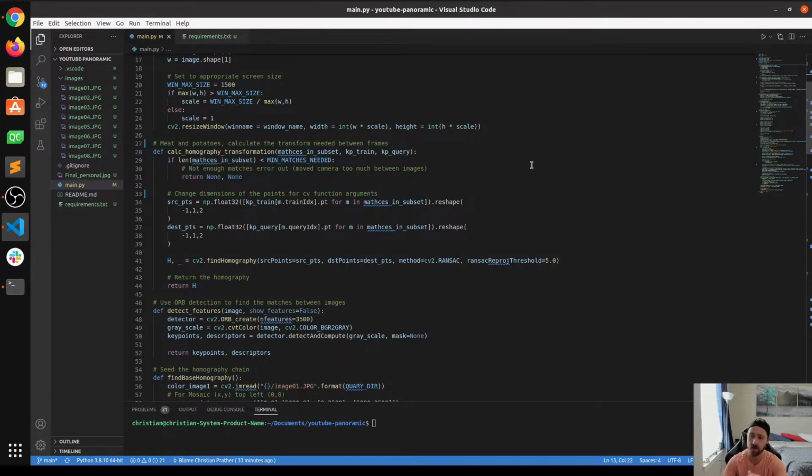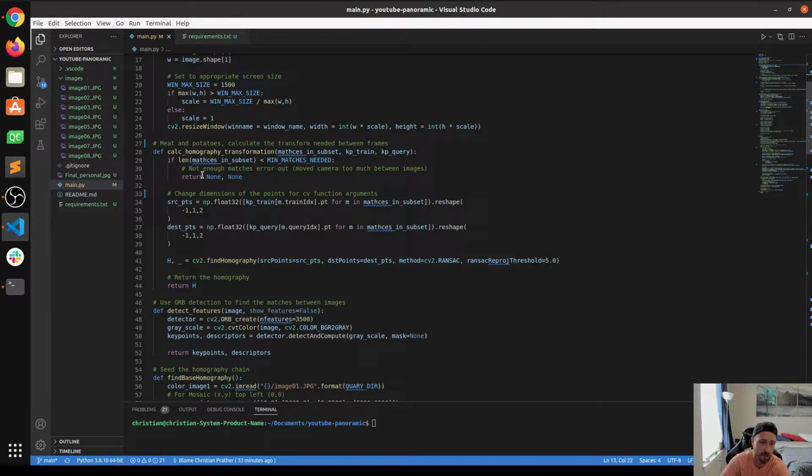Any less than that, I found that the images started to get a little too distorted, or they didn't quite line up very well. It's very important to get a higher number of matches to help solidify its information about where that image is supposed to lay. Up to a point, it's useful. At a certain point, if you're talking about the difference between 1,000 and 2,000 matches, you're probably not going to see any change, so you don't want to set this value too high.